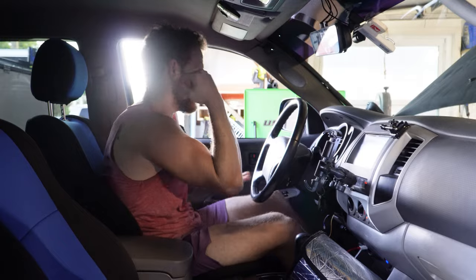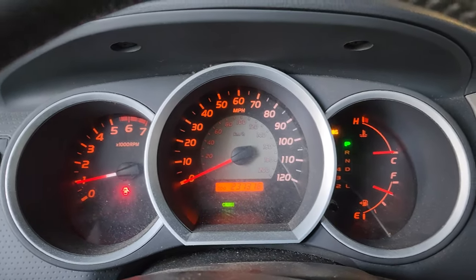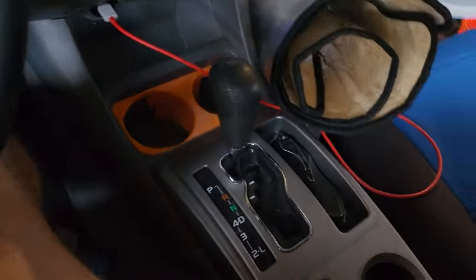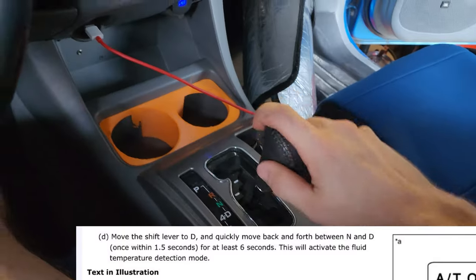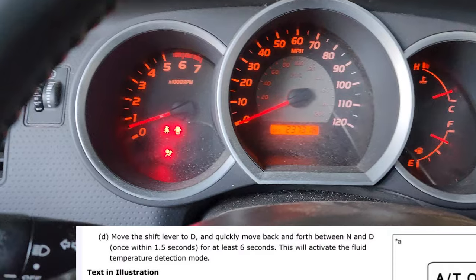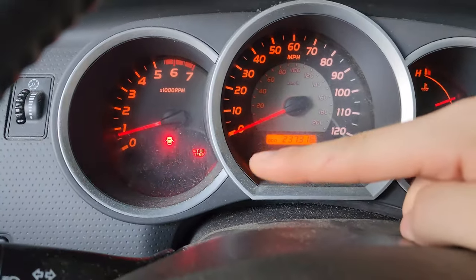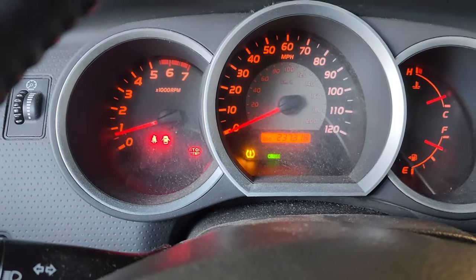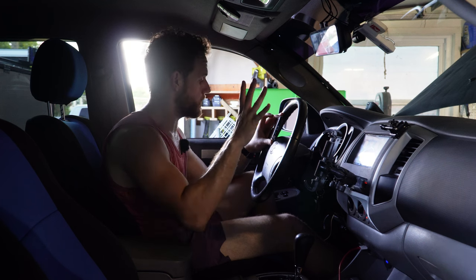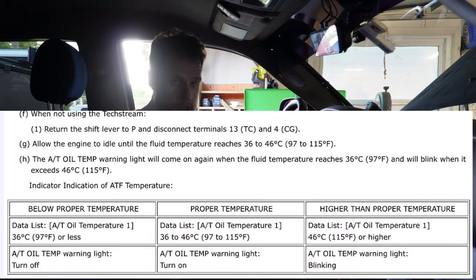Your dashboard should be lit up. So we got cruise, seatbelt, ABS, everything's flashing. You're gonna take your foot on the brake. We'll go drive, neutral, drive, neutral, drive, neutral, drive, neutral, drive, neutral. And there it is, back to park, AT oil temp. In another scenario, yours might blink and then disappear, and that's letting you know it's getting up to temperature.